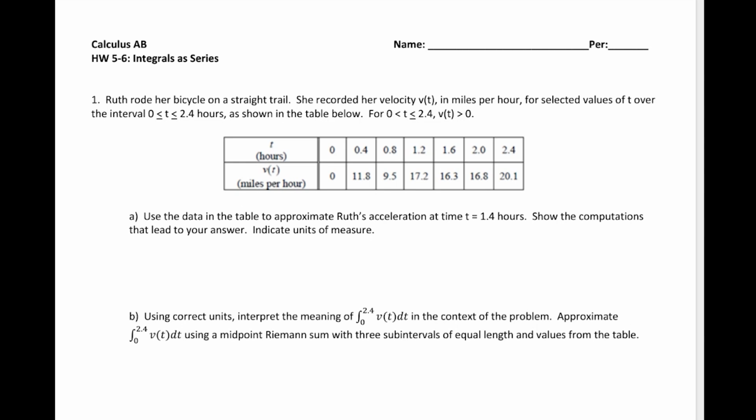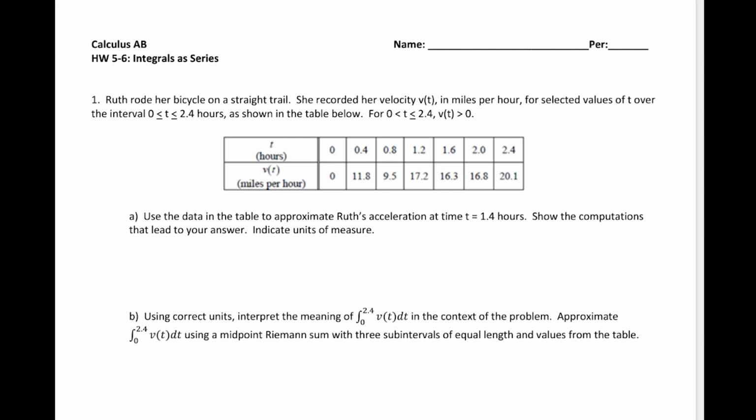So we learned about Riemann sums as a way to approximate the area underneath a curve. And then we talked in our last lesson about how if we increase the number of subintervals to infinity, we'll get closer and closer approximations. And assuming we can go all the way to infinity, we would get the exact area underneath the curve. So let's just jump straight into the homework problems here.